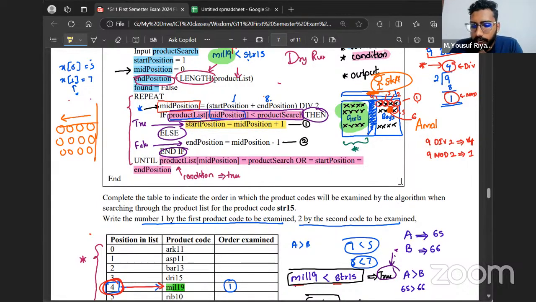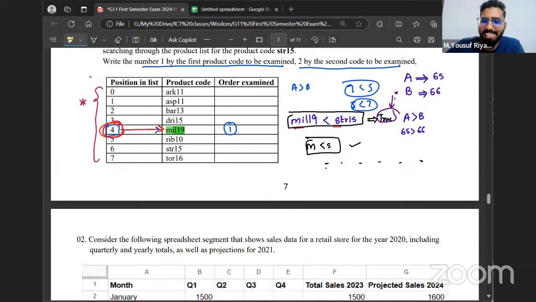Don't we need to consider 19 and 15? In MIL19, no. That's why I told you first of all about letters. When you are comparing two values, you always take the first letter and compare. For example, in ASCII, does capital A and simple A have the same value? No.